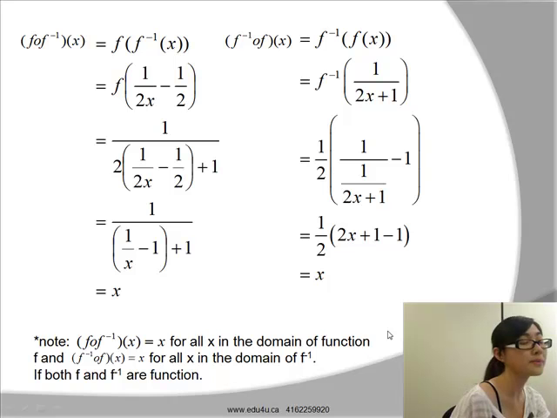So we solve like we have solved in the previous question. Now going to go through it step by step again. So the final answer for f of the inverse of f of x equals x, and the inverse of f of f of x equals x too. So they are equal. Note that f of the inverse of f of x equals x for all x in the domain of a function, and that function is f.